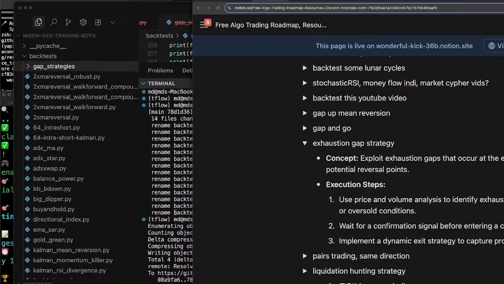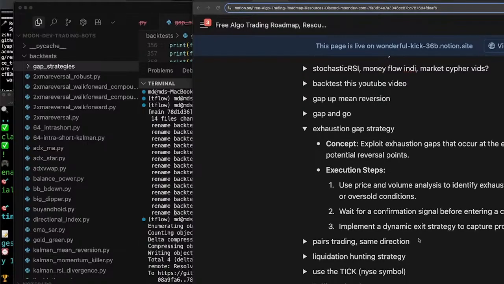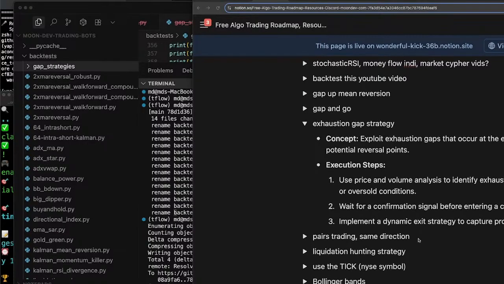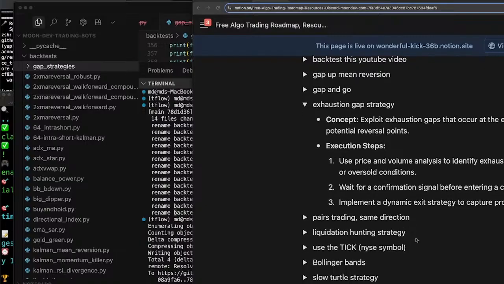Interesting. Executions volume and gap condition. Confirmation for dynamics. Liquidation trading. We've done a lot of pairs trading.